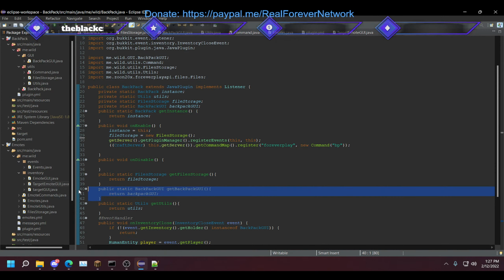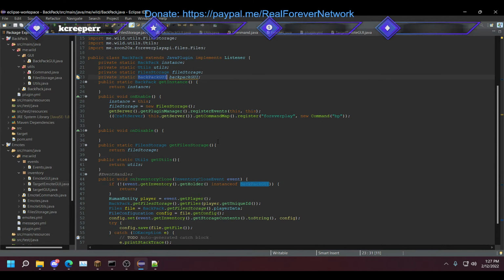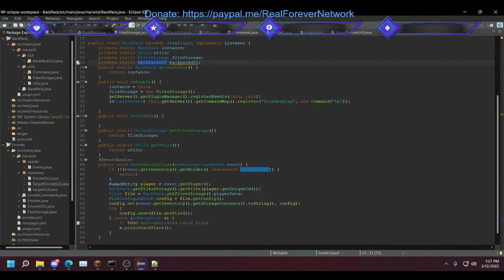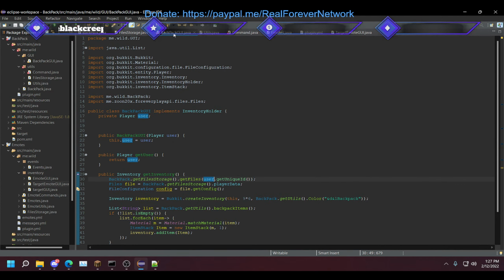We can remove that. We can also remove this. We don't need that. We'll go back in the GUI.